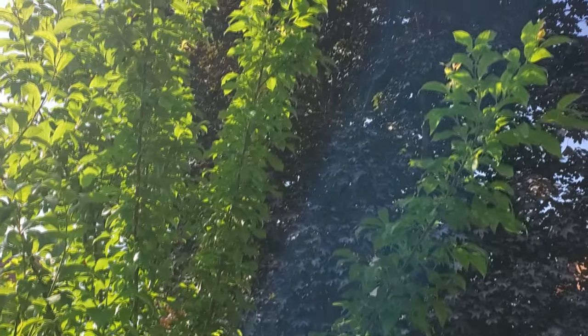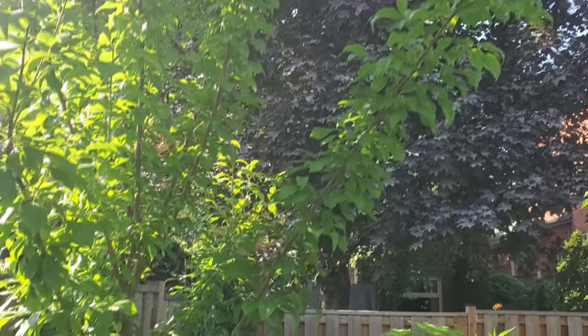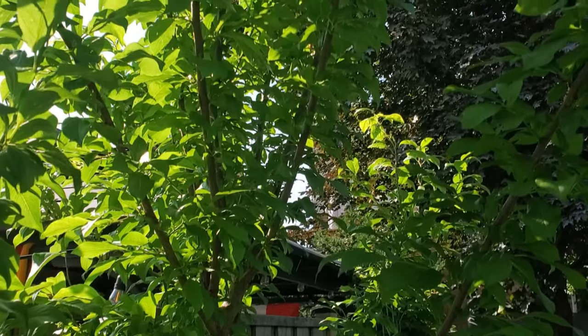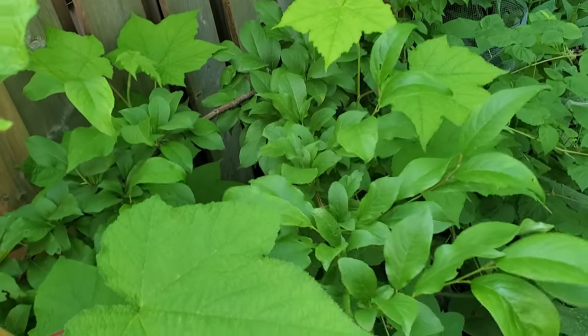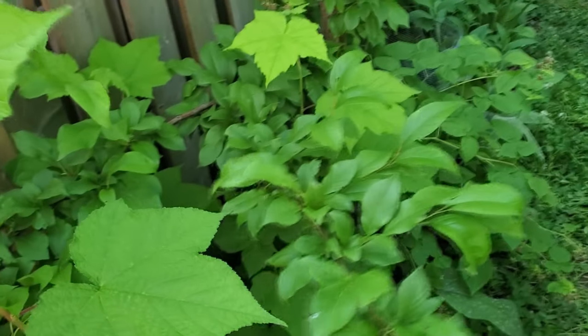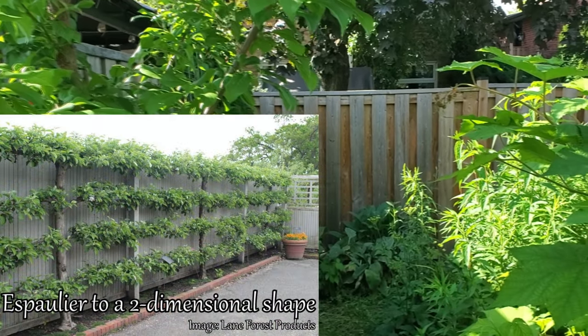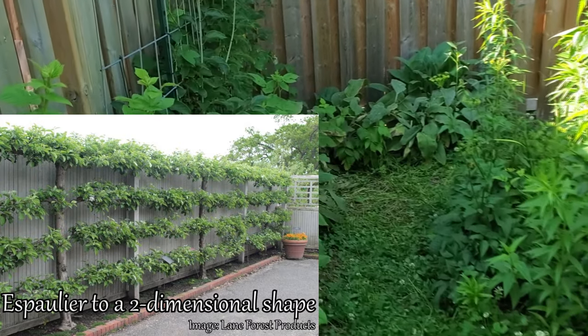Right here we've got a gigantic plum. This thing started out maybe about five feet tall and it's now pushing close to 12 or 15 feet — still no fruit, no flowers yet, kind of like my plum. I think plums just take a little bit longer. You can already see he's beginning to train out some of these branches to occupy spaces along the fence, taking advantage of as much real estate as possible. Espalier was a big part of this plan.